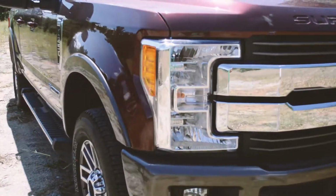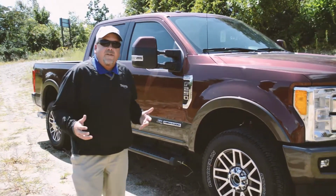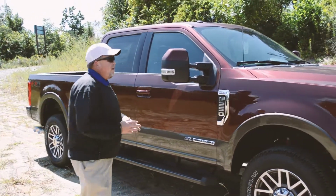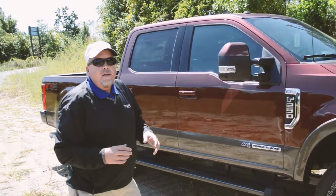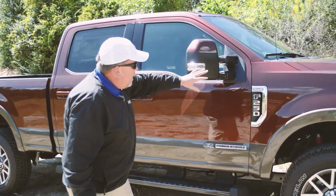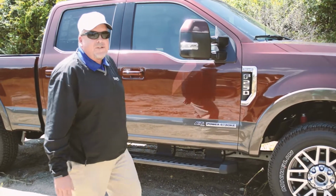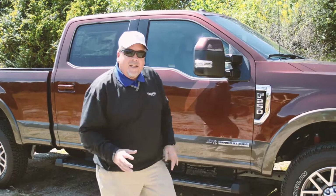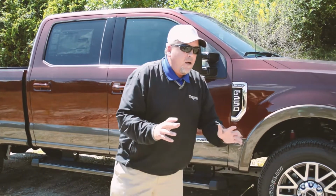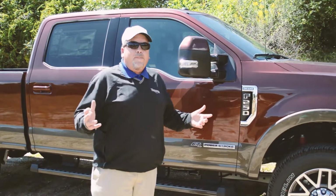There's a lot of stuff that we can point out on the 2017 Super Duty. Hunter and I today are just going to try to cover the highlights, give you a little bit of insight on what the truck offers inside and outside. Here on the side of the truck, obviously as you can see, you've got King Ranch badging, you've got your 6.7 Power Stroke diesel. Now the 6.7 Power Stroke diesel is a Haas. You got 445 horsepower, 925 pounds of torque. Plenty of hauling and pulling.